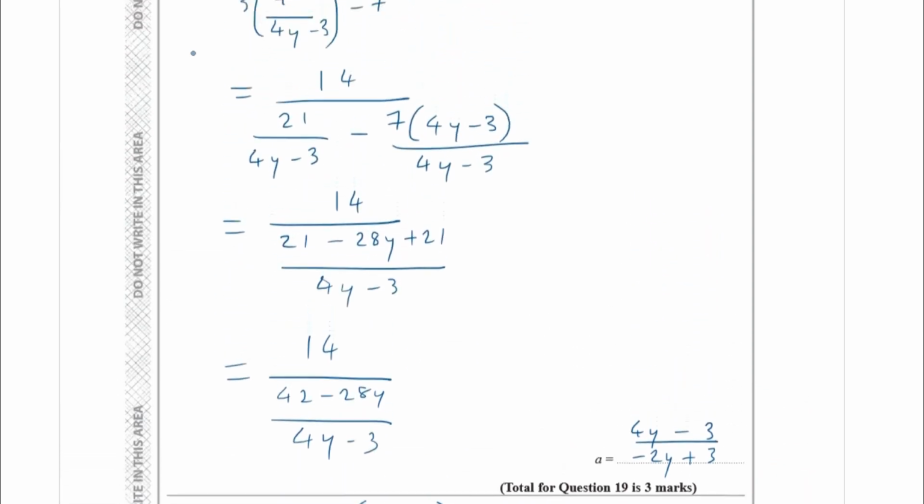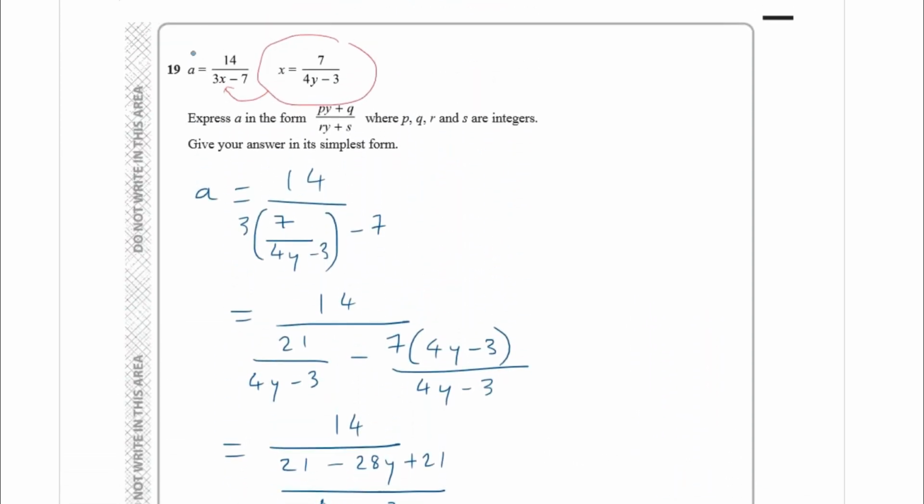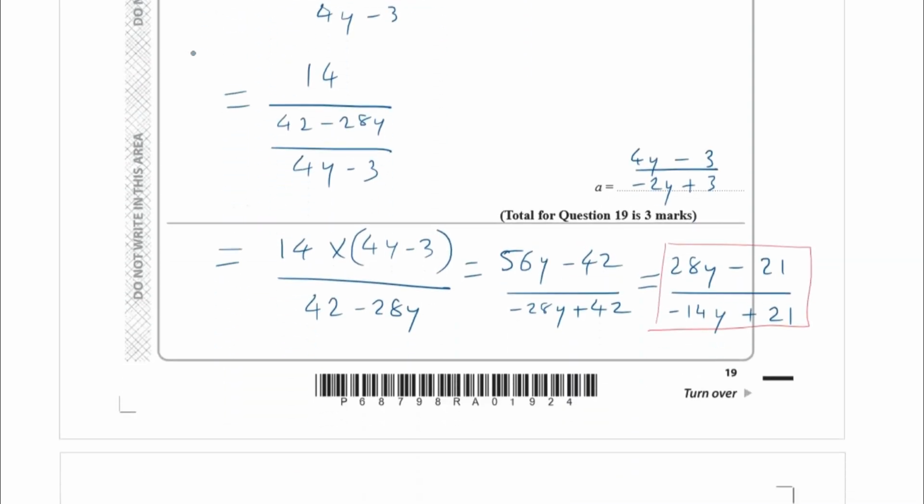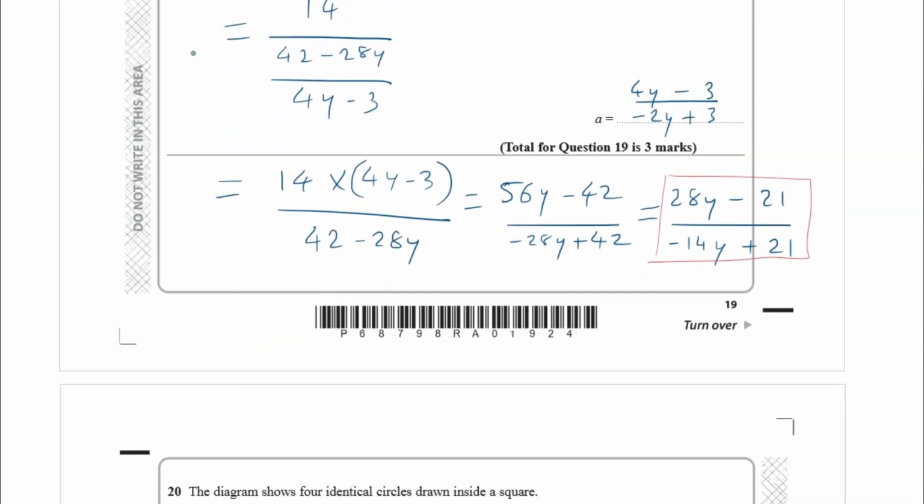We can scroll up and look. So py plus q over ry plus s, where all these numbers are integers. So highlighting the idea of an integer, which is a whole number value. And as we notice here, 28, 21, 14, and 21 are integers. And when you divide that by 7, 4, negative 3, negative 2, and 3 are all integers as well. Woof! Tough question. This one, very good algebra. It has to do with fractions, it has to do with flipping fractions around, multiplying, plugging in, and realizing at the very beginning of the question that the whole expression is in terms of y. 3 marks for this one.